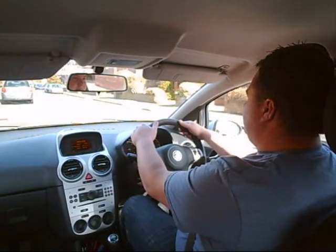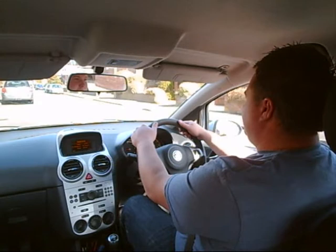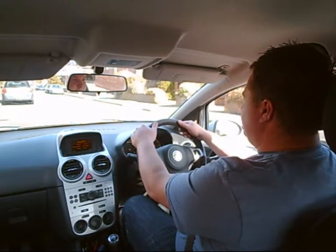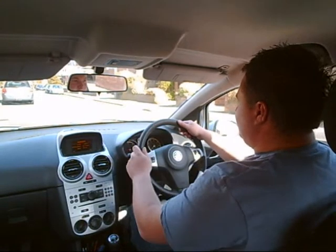Okay, we're going to do the turn in the road maneuver. That means turning the car around using forward and reverse gears. Now, to do this, we're going to use the POM routine, which stands for prepare, observe, and then move.